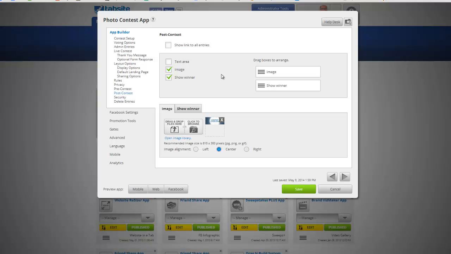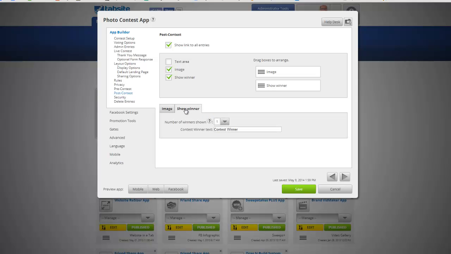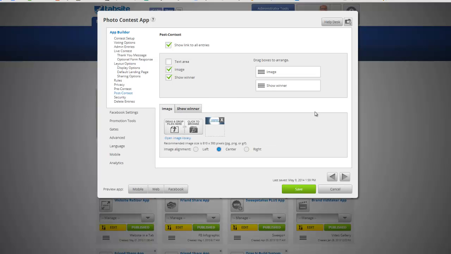Then, as well, we encourage you to do some things with the post contest. What do you want to have happen when it's over? Do you want to show a link to all entries? If so, toggle that. Here's your text area, image area. You can show winners, and then how many winners? Say your top 3 vote getters are going to get awards. The one with the most is the grand champion, whatever. So you could display those top 3. We're going to display them from most votes to third place. And again, you customize your text. You can have a header image above that.